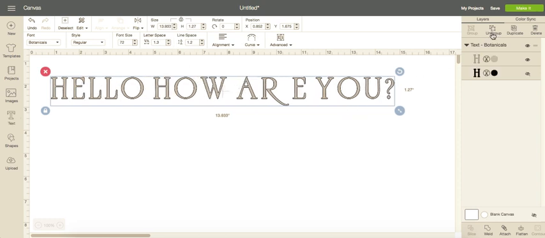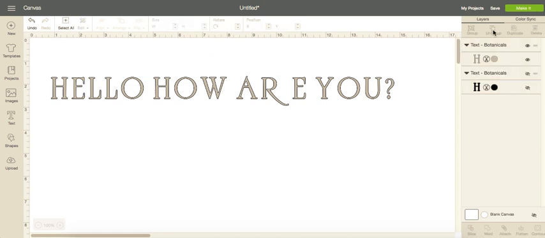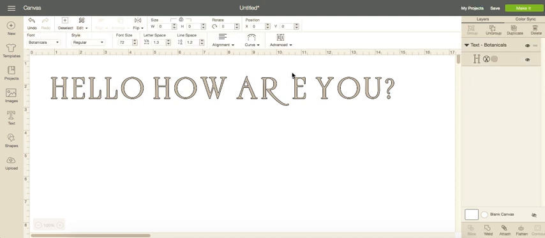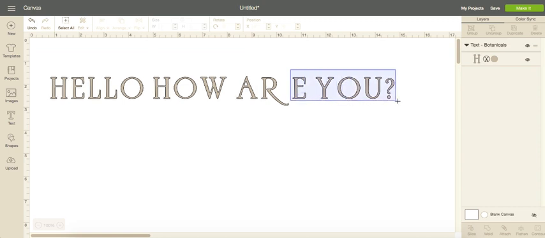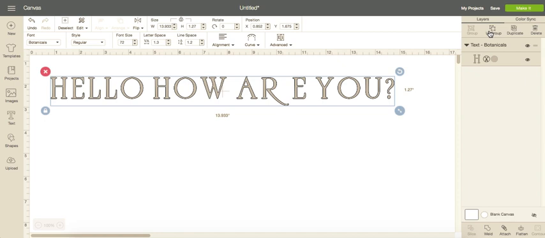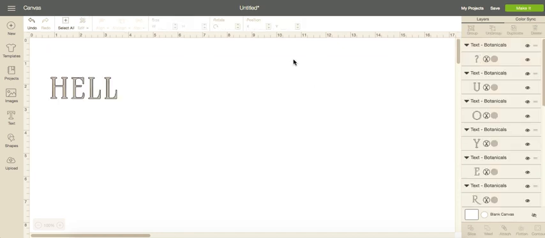is you are going to ungroup it by clicking this button right up here, and that's going to separate all the letters. So after you ungroup it, I'm just going to get rid of that layer. Okay, so after they're ungrouped, you're going to just select some of the letters, the ones that you want to push together. Oops, that didn't work here. Ungroup. There we go. So it separates each letter.